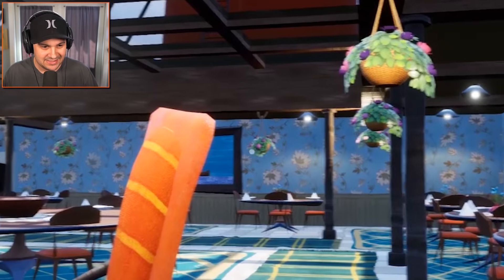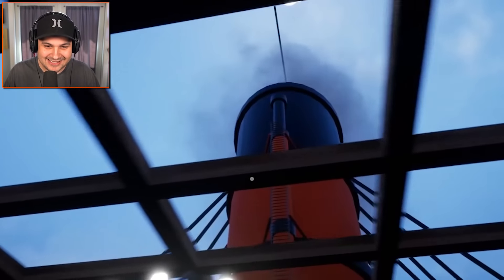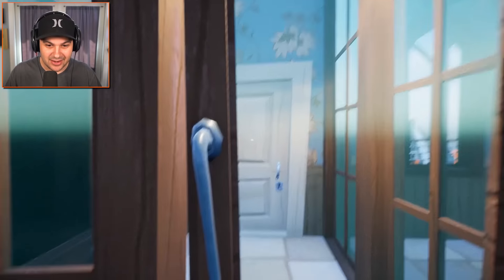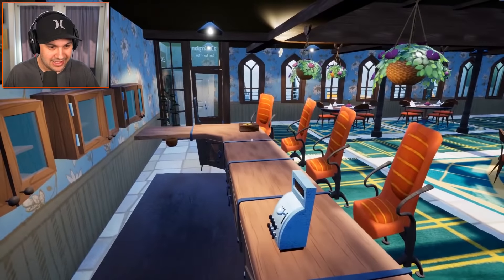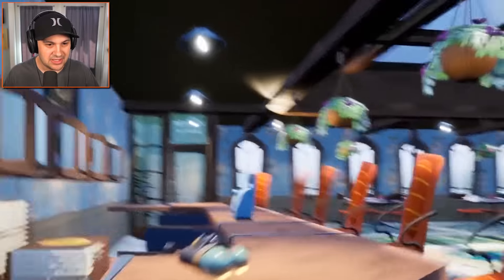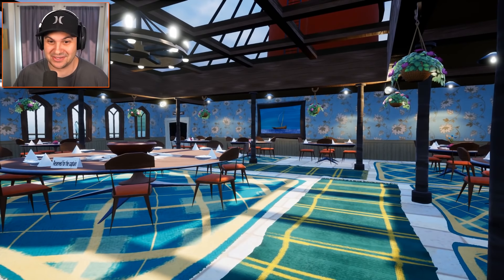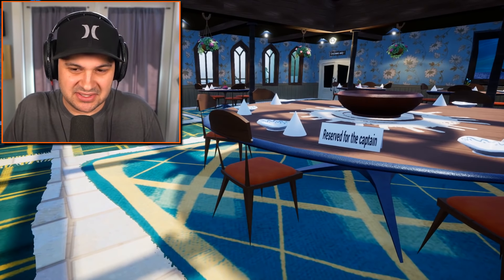Dining room — wow, this is awesome! The waves are kind of scaring me though, they're getting real strong. I worry that something terrible is gonna happen. There's a big old smokestack — holy moly, this is cool. We're gonna have to use ghost mode to explore more of the ship. For now we'll just go where we're allowed. Check these cabinets — this must be the bar. Belly up to the bar, get yourself a drink, although there's really nothing here. This is kind of a creepy cruise ship — I'm the only one here as far as I can tell. Reserved for the captain — well, if there's nobody else here, I guess I'm the captain. But who's actually navigating the boat?